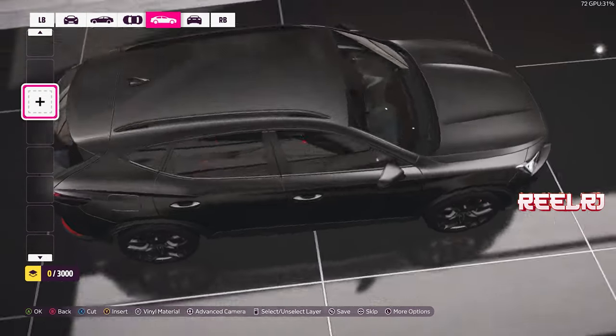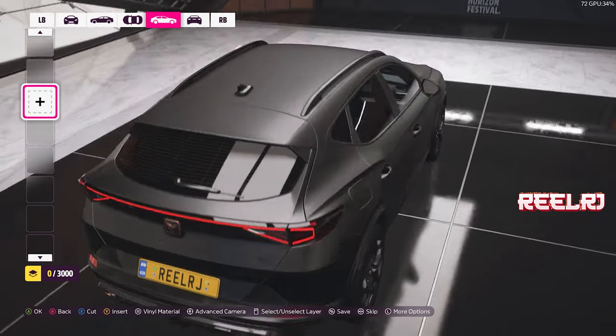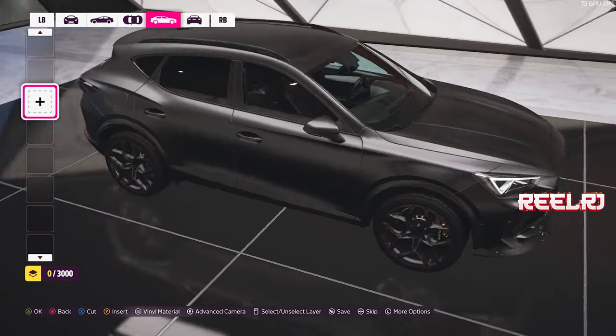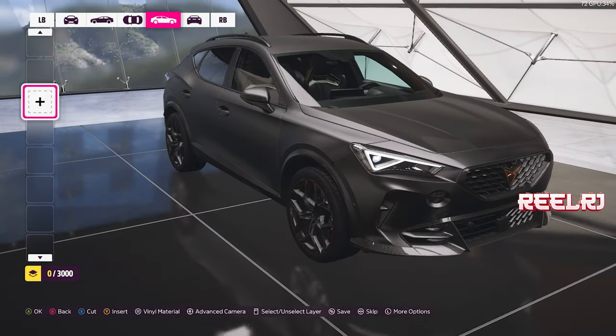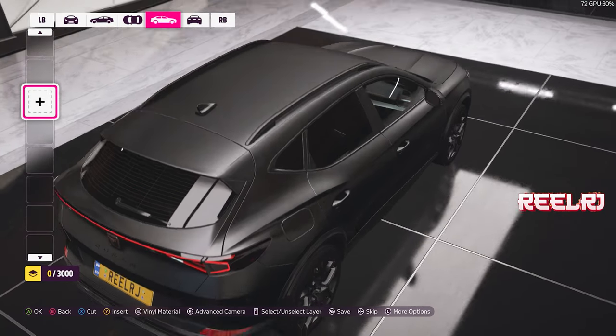Hey guys, so we got here this Cupra. This is so good. Look at this Cupra, it's so good. You can see here, from the front, from the back, it's so sleek and it's so good. Even the interiors look so good.